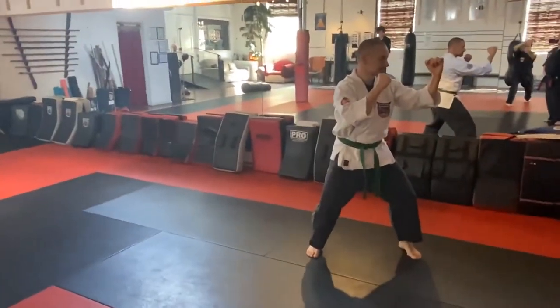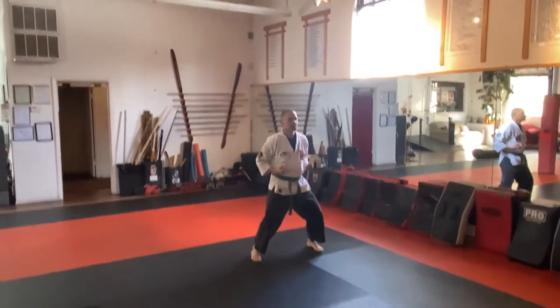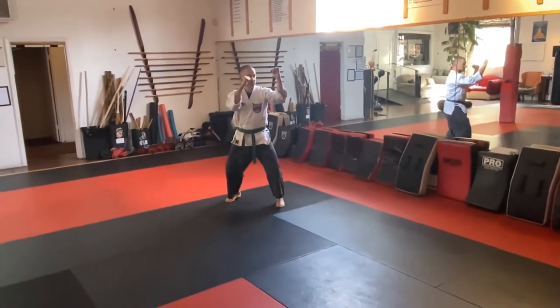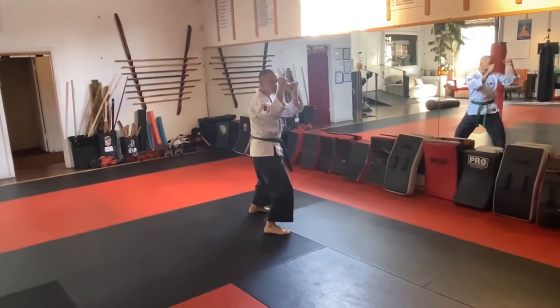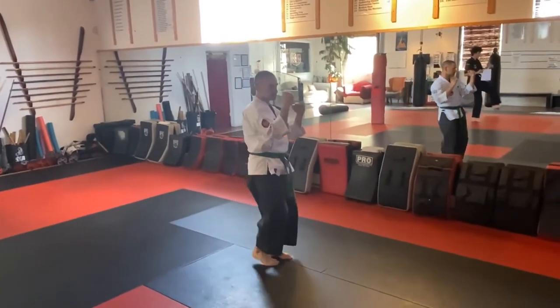Very nice. Go back to the beginning. Let me see that first leg again. Each side, do it very slow. At the end, you'll be able to do it with speed. But this is slow, moving slowly. All four kicks, each one beginning and ending in a neutral bow. And go. Nice. The slow motion kick is also an excellent tool for learning the kick.